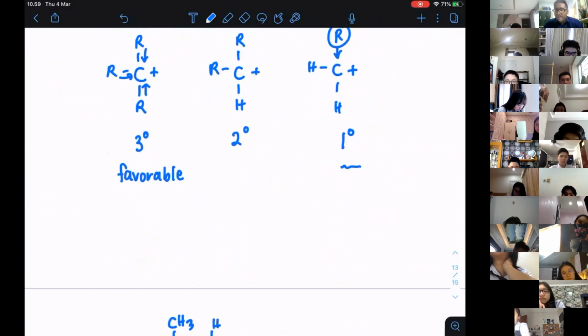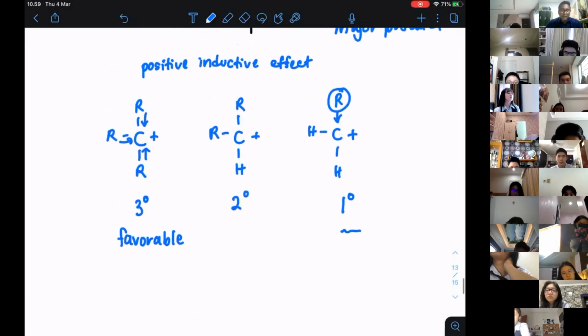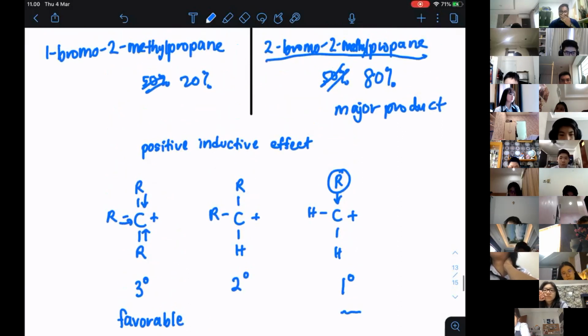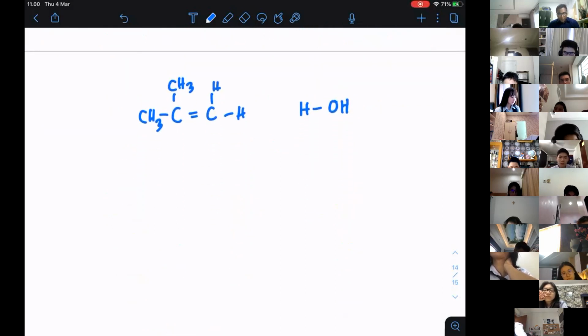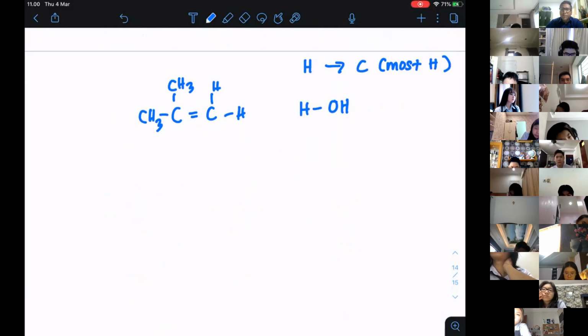I'm not going to even write it down over here. They have removed that term, that rule, and represent it with the explanation only. So it's still an application of the rule. But according to the rule and this explanation that I gave, you can simplify this using Mr. Gopi's rule. Mr. Gopi's rule is going to be: the hydrogen will go to the carbon that has the most hydrogen.